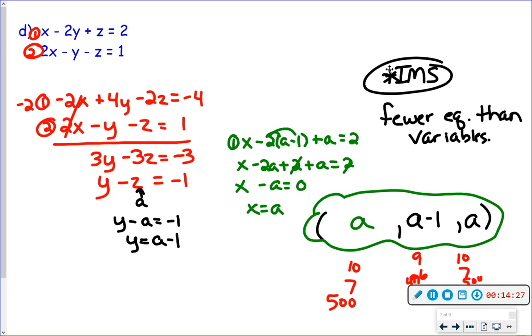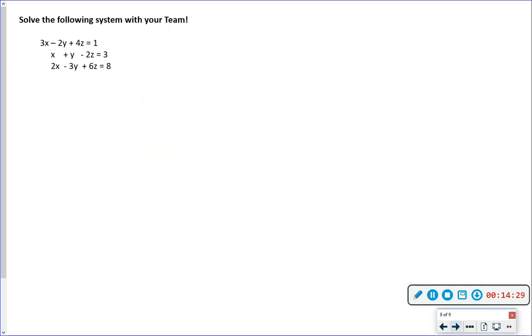Okay, you are up. Here is a system for you to try. Scan through, decide if it looks easiest to get rid of the x's, the y's, or the z's. My advice, I'm going to give you a minute to try these, well, maybe more than a minute, but my advice, I would probably do x's. X or z probably comparable. But let's just to be consistent and we're all on the same page, let's eliminate x.